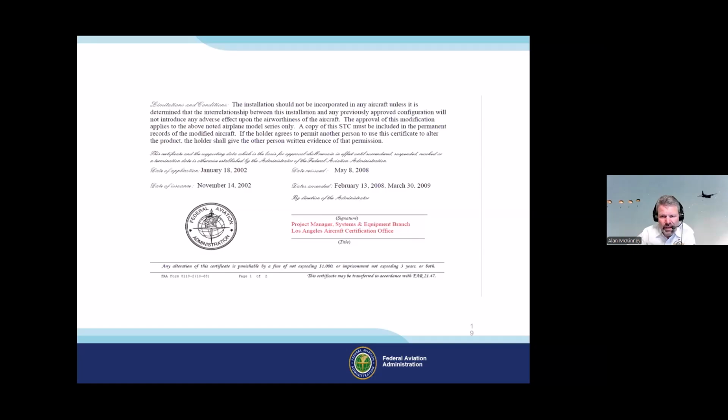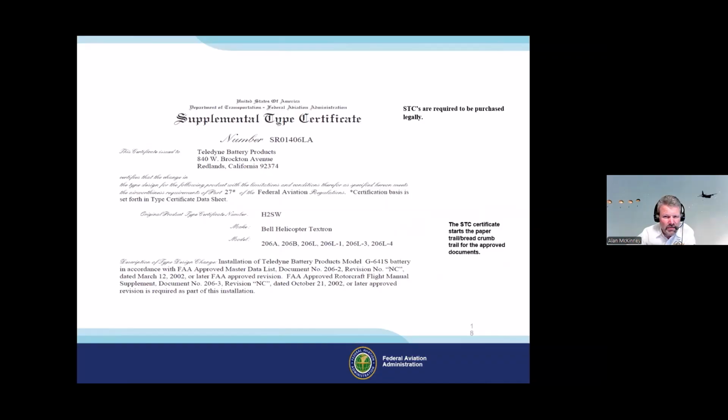So the majority of STCs on FAA.gov or DRS.FAA.gov, the signature blocks are like this. They're blank. So if you see that in records that you're looking at, mark that as I need to make sure that I have a certificate that's got the signature and the title of the approving authority. So this one was the LAACO, and you'll see up here in the STC number, SR01406LA.